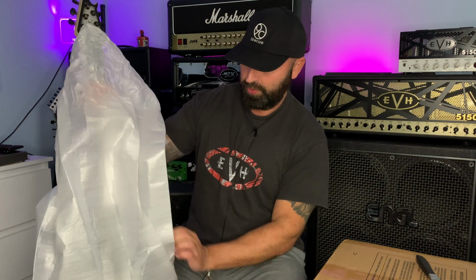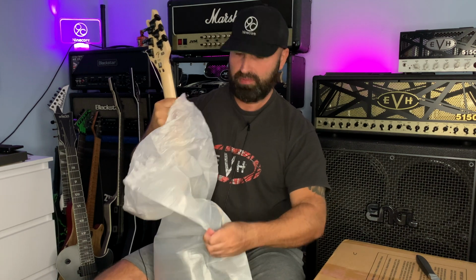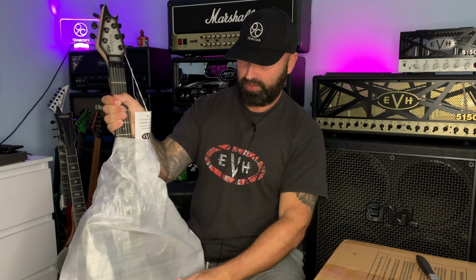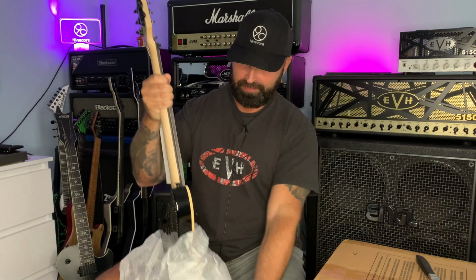Squeaky. Come on, baby, get it out. Ooh. Oh, it's very tidy. The finish on the headstock is pristine. But I'm a big fan of the Mexican factory anyway. I've had a couple of Jackson Dinkies from the Mexican factory and they're as good as any guitar out there in my opinion.